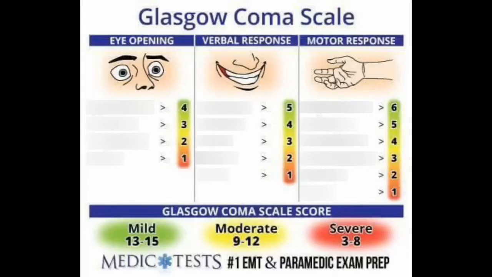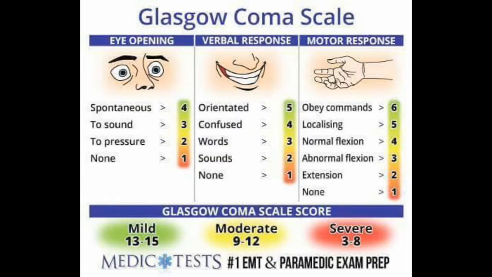The first component we assess is eye response. The easiest way of memorizing this is with the mnemonic ESPN. E stands for eye opening spontaneously, S stands for sound, P stands for pressure or pain, and N stands for none. When the patient opens the eyes spontaneously, the patient is scored as 4.